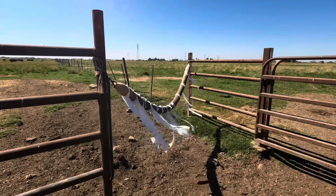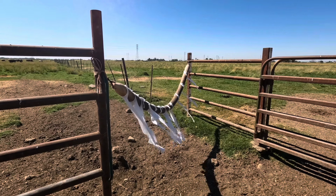I grabbed the face flips for this back rubber here for the main cow herd as well, because I've noticed, like with the cow sprayer, it's really good at getting rid of the body flies, but unless I set that thing up to spray them right in the face, it's not gonna do anything for face flies. And I just feel like if you make it where it sprays them right in the face, they're just not gonna like going through that thing. You might get stuff in their eyes. It just doesn't seem good. This seems like a better way to deal with the face flies.